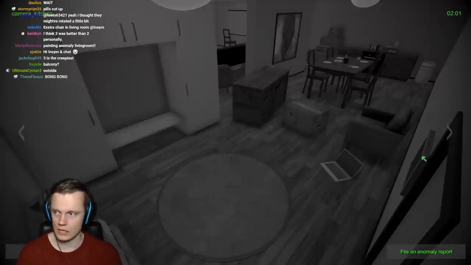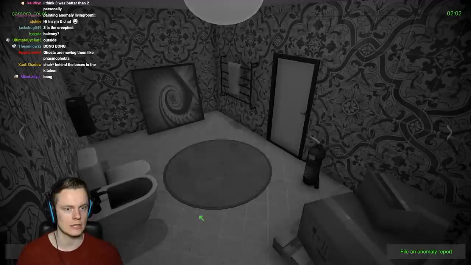I'm not gonna click this thing. This is how you get the secret ending again, the blinking light. We don't want that. We want to actually get to 6 a.m. and beat the map.